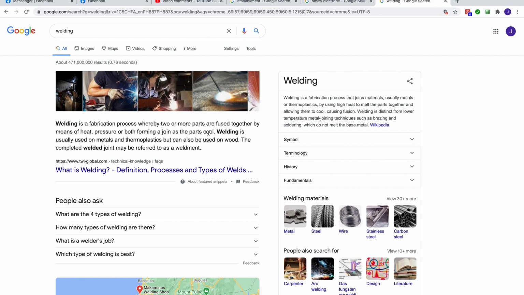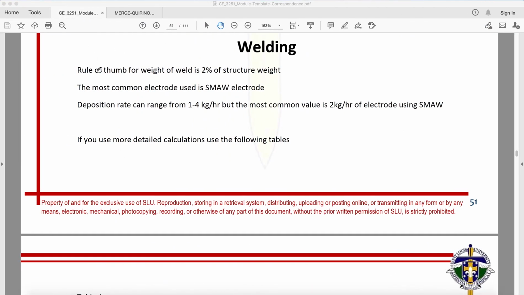So it is the process ng pagdugtong natin ng dalawang ibang metal with heat and or pressure. Okay? Now, as a rule of thumb, the weight of a weld is 2% of structure's weight. So, yung weight ng structure, 2% would be the weight of weld.